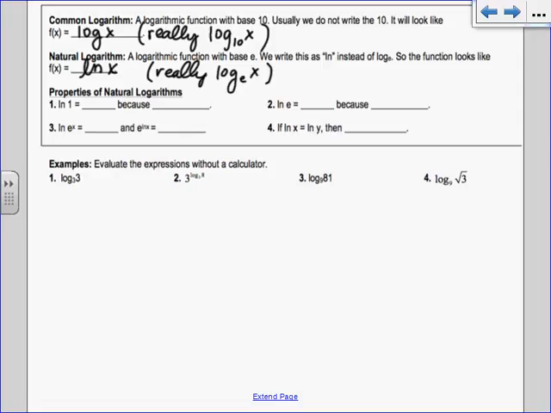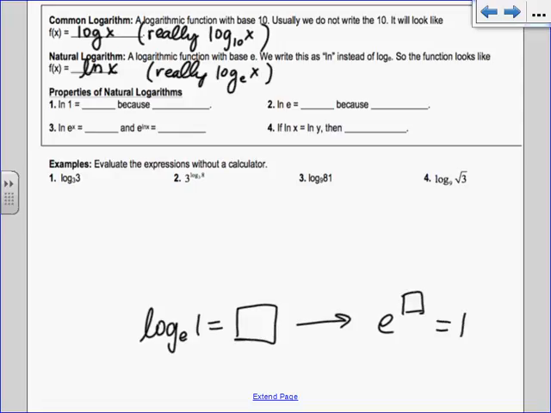All right, so properties of natural logarithm. So I have natural log of 1 equals blank, because what? So think about what we're saying. We have log base e of 1 equals something. So if I switch to the other form, I have e to something equals 1. What does it have to be? 0, right? So natural log of 1 is always 0, because e to the 0 is equal to 1. How about natural log of e? What do you think that is? 1. Yep, because natural log is log base e, right? So when I switch forms, it's going to be e to the 1 is equal to e. How about natural log of e to the x?